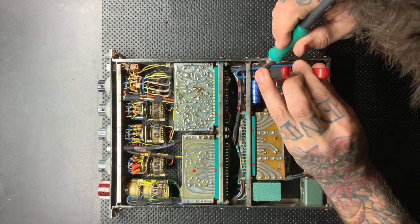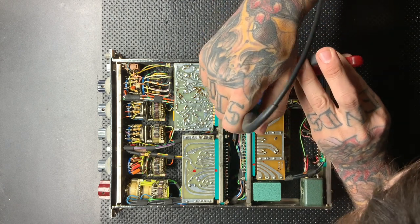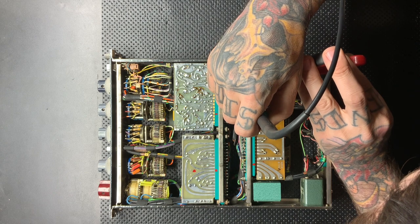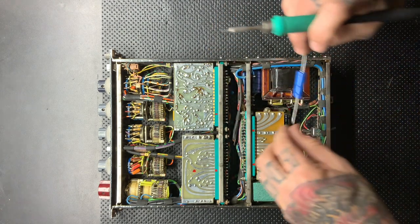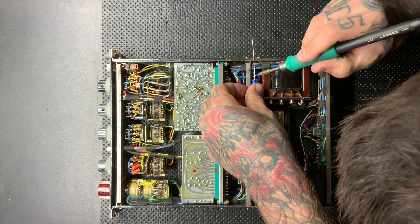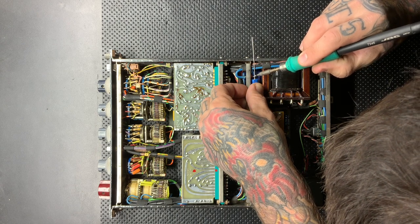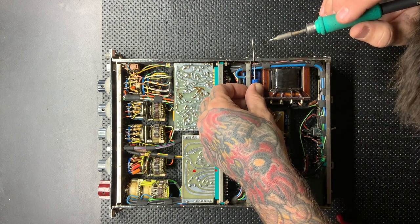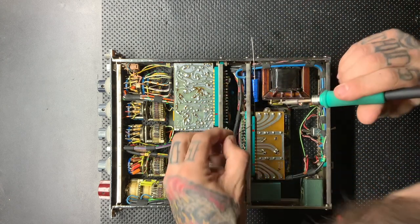So what you're seeing me do right now is remove some of these larger capacitors that have been put in. There's a few 1000U's that I remove, 1000U 25 volts, if I remember correctly, and replace with the same rated capacitors, just new Vishays, very high quality capacitors. Axial, everything I use is axial for this recap because everything I removed was axial.